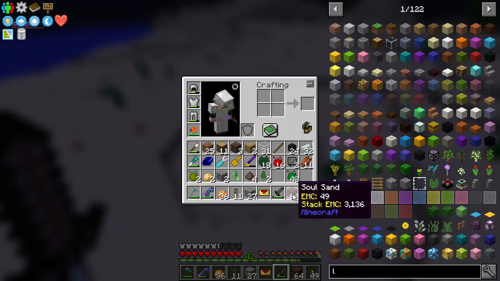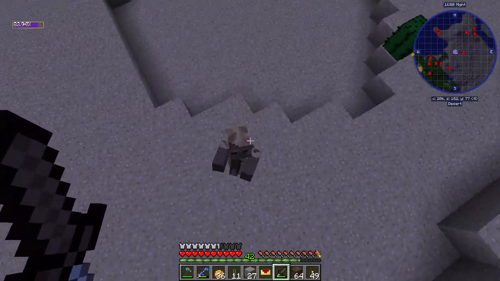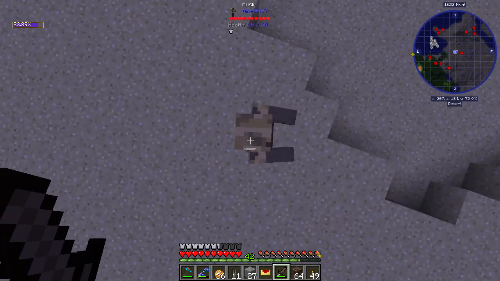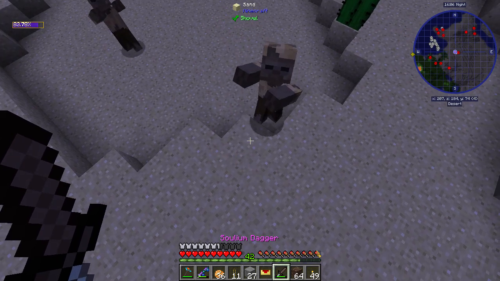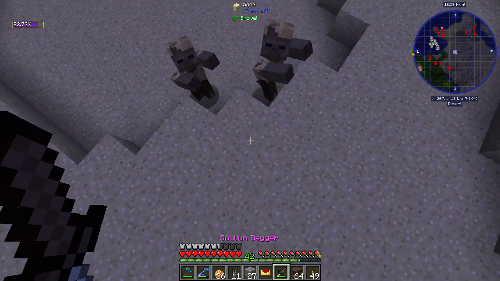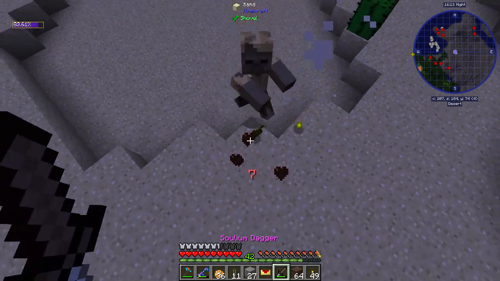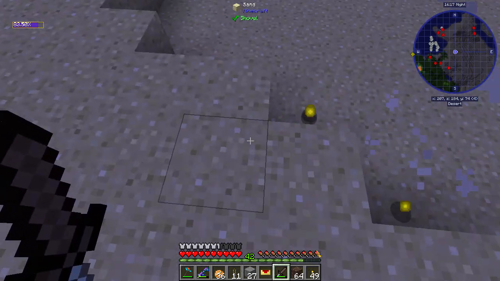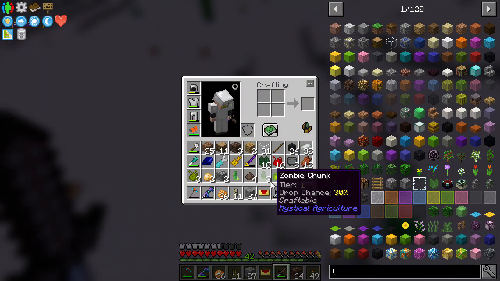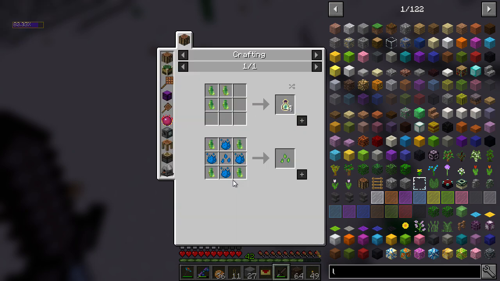Okay, after having a rough start, I've got a couple, and apparently coming into the desert and getting the husks seems to have done the trick for me. That's where I've just got mine from. Apparently they have a 30% chance of dropping, but I've had to kill a fair few more. Look at that. I got another one there and some solidified experience. I also got an experience chunk, which is kind of cool.